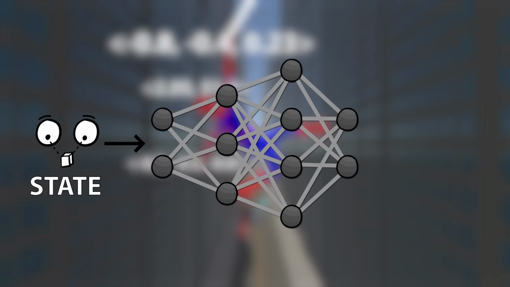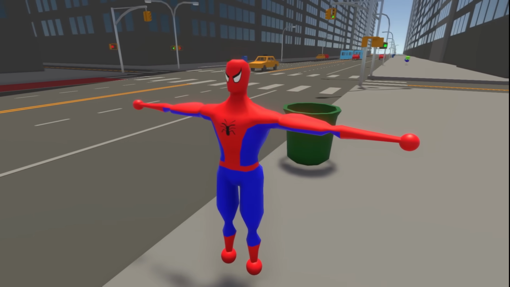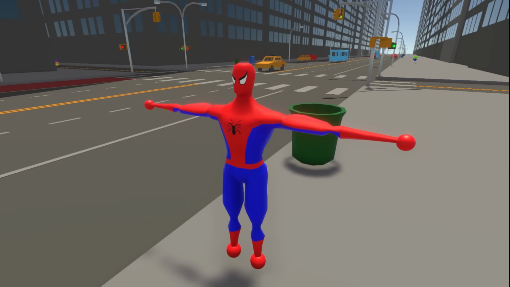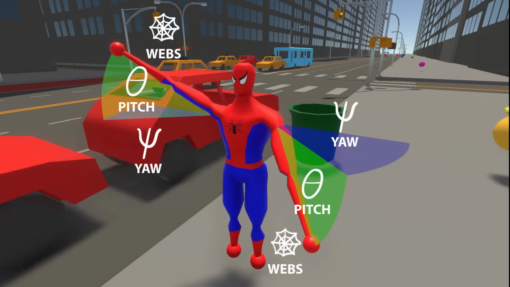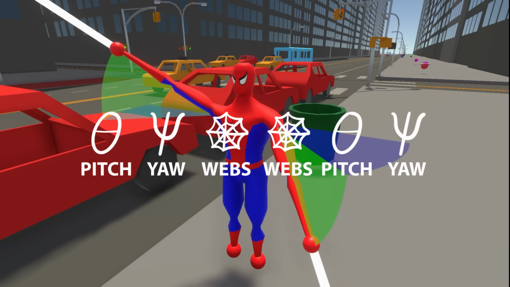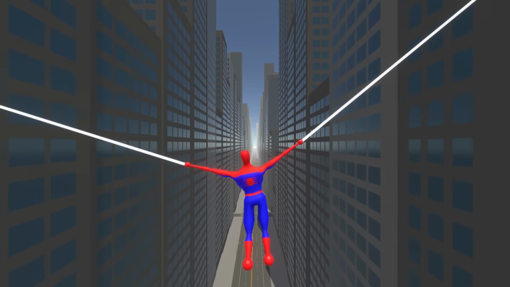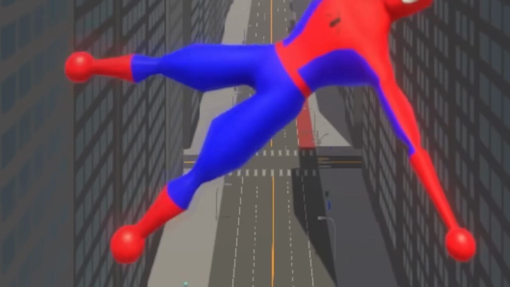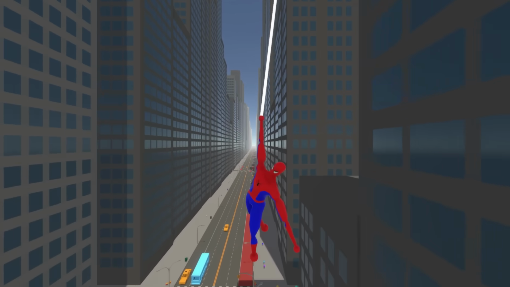As for the output, whatever the network spits out will become the action. The AI will have full control over both its arms, so for each arm, we will need a yaw and a pitch angle, which gives them a 3D direction to point in. We will also need one additional input for each arm to control the web shooters. All tallied up, that's 6 numbers, so we'll need 6 neurons in the last layer. Yes, there isn't any leg control, which is unfortunate, but we need this to be as simple as possible so the AI can learn properly.